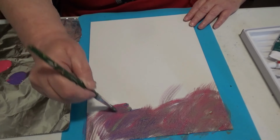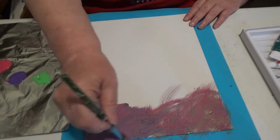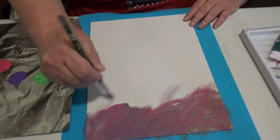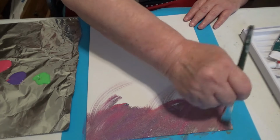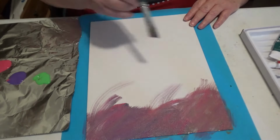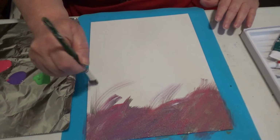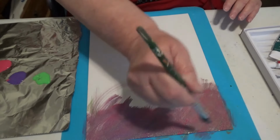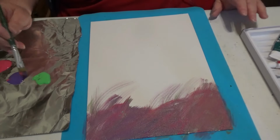It might end up more intense on one side. Maybe consider that the darker side. I don't know. The one with the least light. We'll see. But what you should be seeing here is that it's kind of melting into kind of a color of its own, but yet you can see the other colors.